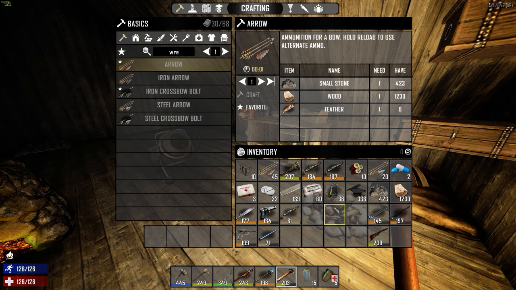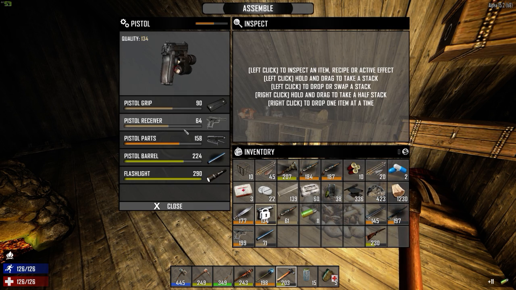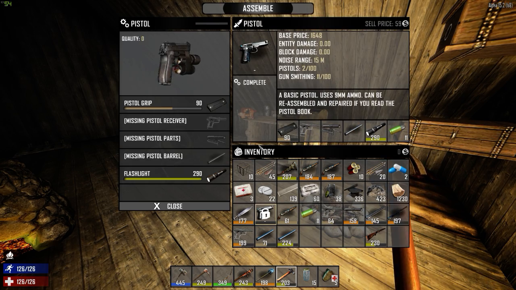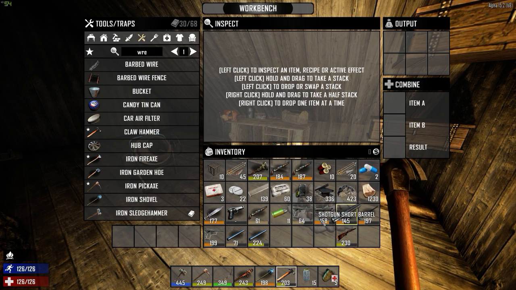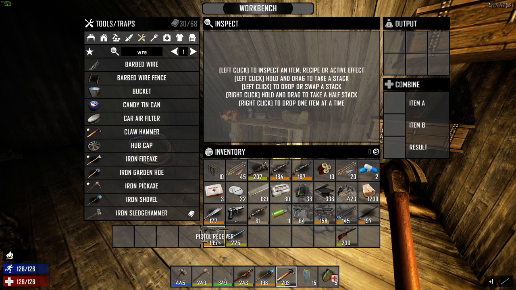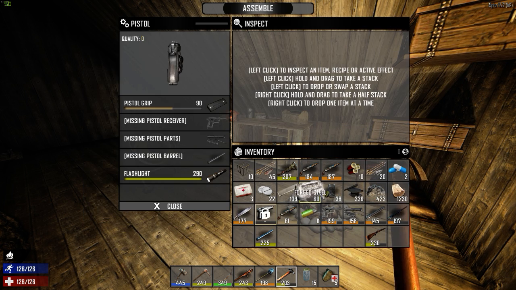So going into the pistol and assembling it, if we take all of those parts off, and we'll see what we can do in the workbench about combining what we've got. So that and that should give us a better barrel. That and that should give us a slightly improved receiver. And I don't think we've got any more pistol parts anyway.